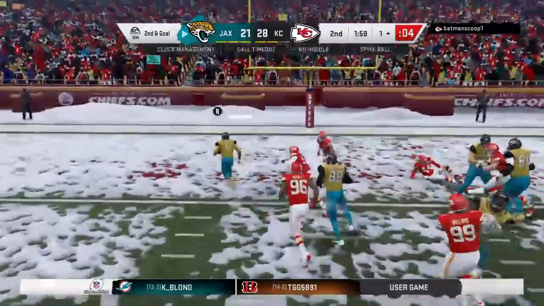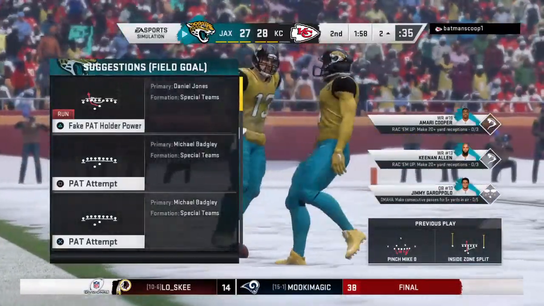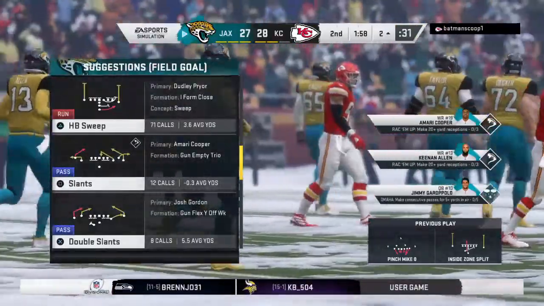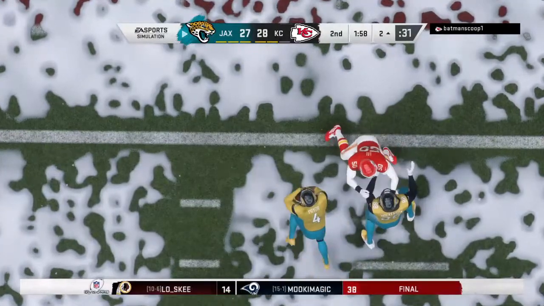On second down, Pryor. And he'll take this into the end zone. Touchdown, Jacksonville. A great effort there. On his way to a historic performance, 4 first-half touchdowns, as they are an extra point away now from tying this football game.